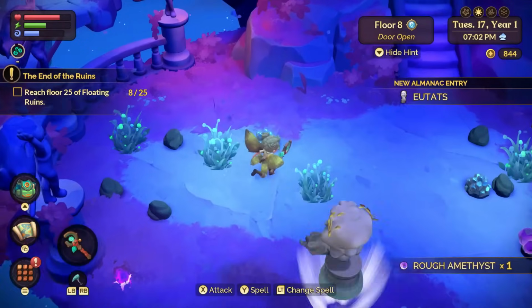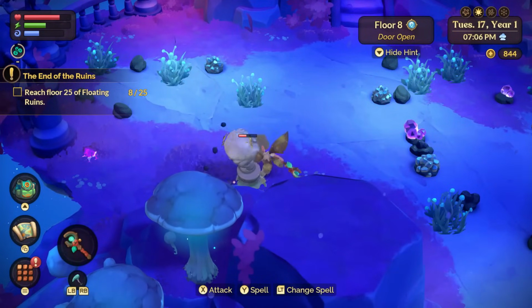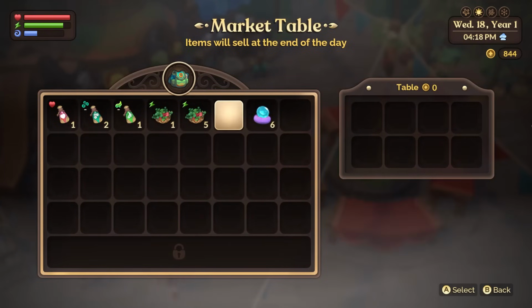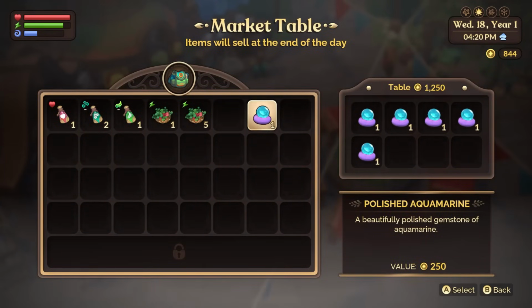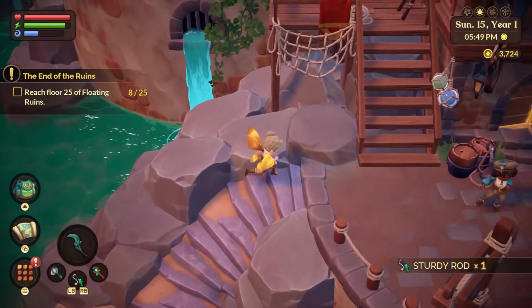And this is primarily how I got all my backpack upgrades. Also, I wanted to state that it's really simple. Most of the gem nodes drop like 10 at a time. So it is a really easy and lucrative way to make money fast in the game.